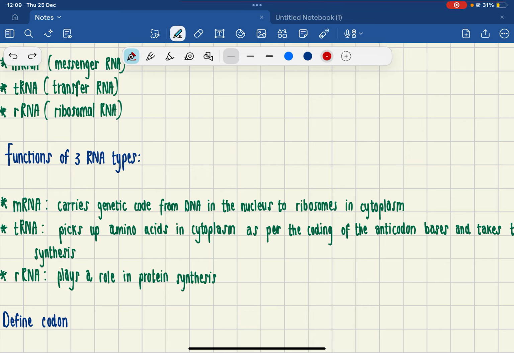rRNA plays a role in protein synthesis. Now, boys and girls, these are very important for you to know so that when we move on to the third lesson and we're learning two different processes, transcription and translation, you'll see how easy it moves. DNA replication, you must know because it's gonna also link in with transcription and translation. The functions of different types of RNA, you must know, they're gonna link in to what? To transcription and translation during protein synthesis. Very important for you to know. If you know this, that process will be a breeze for you.